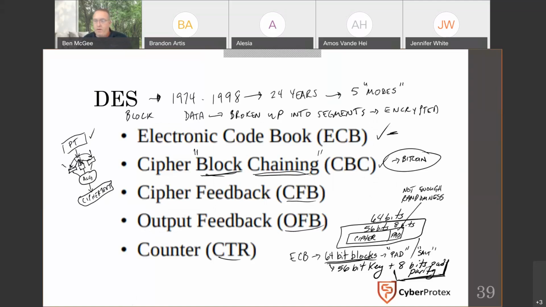So let me go over here. What this means, at least with the ECB, is that operations for everything, like how it works with ECB, electronic code book, can be run in parallel, which gets you quick processing and allows you to decrease any processing time.